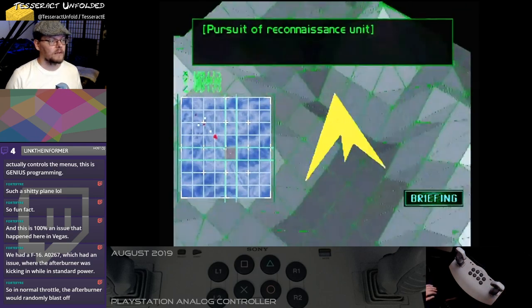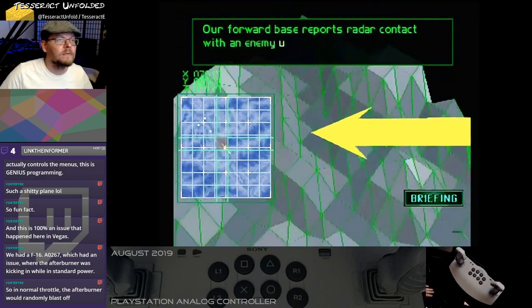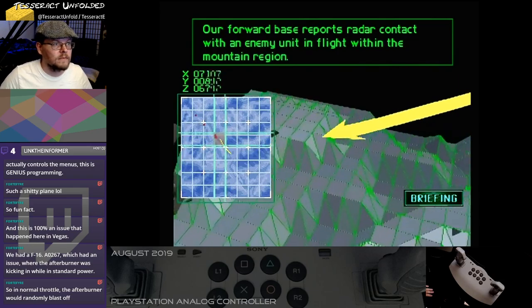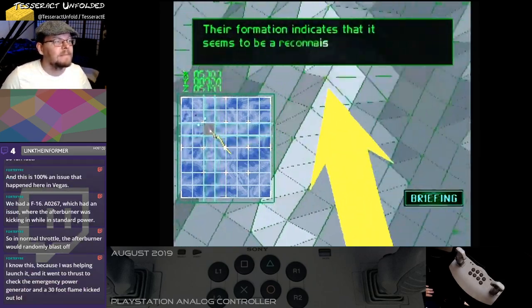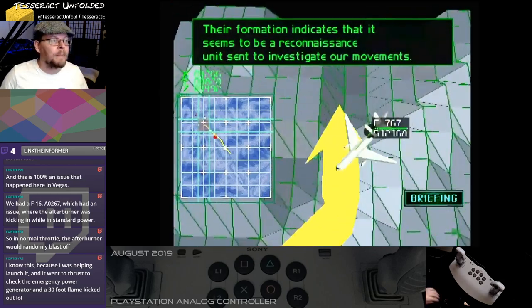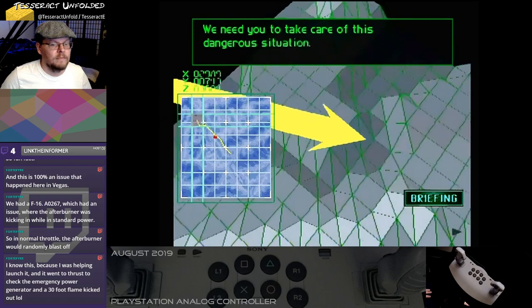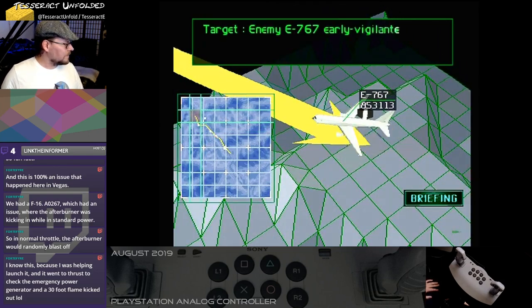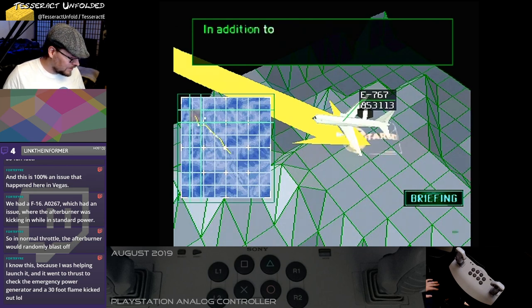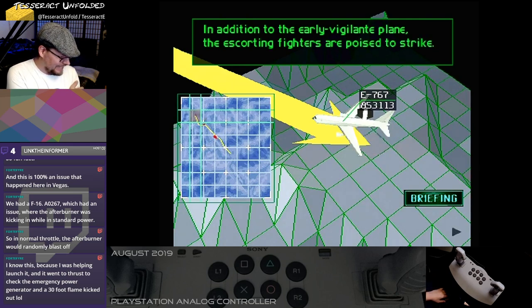Pursuit of reconnaissance unit. Our forward base reports radar contact with an enemy unit in flight within the mountain region. Their position indicates that it seems to be a reconnaissance unit sent to investigate our movements. We need you to take care of this dangerous situation. Target, enemy E-767 early vigilante plane unit. In addition to the early vigilante plane, the escort is poised to strike. Keep your back covered.